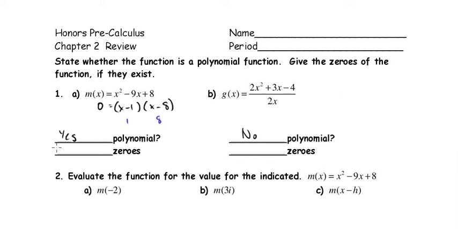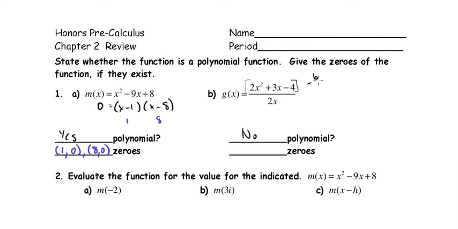It is asking for zeros, so let's go ahead and give it as a point, as a location. That's going to be (1, 0) and (8, 0). Again, the x value, then the y value. Now for number 2, again, this isn't a polynomial, but I would still expect that you could find the zeros of this because the top is a polynomial and it's a quadratic in particular. You could go through and use the discriminant to see if this is factorable, but this one doesn't happen to be factorable. And so let's go ahead and use the quadratic formula.